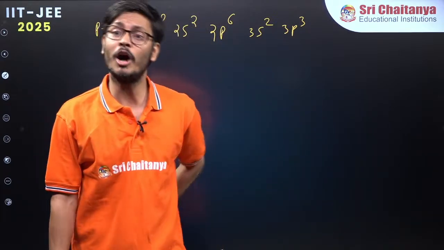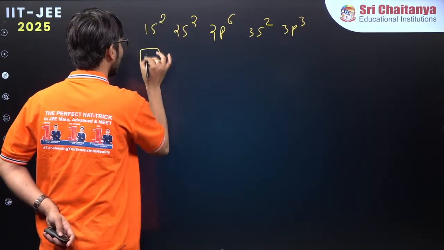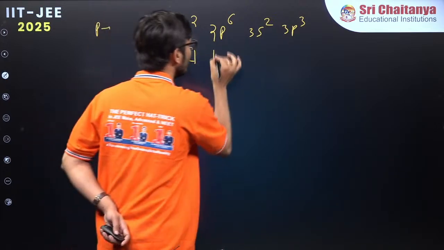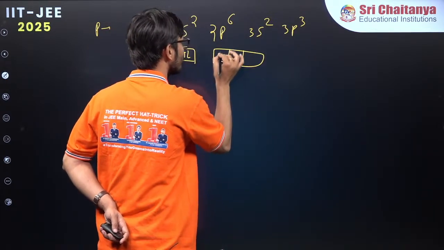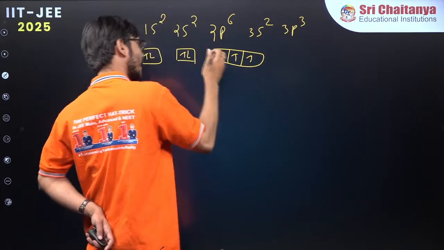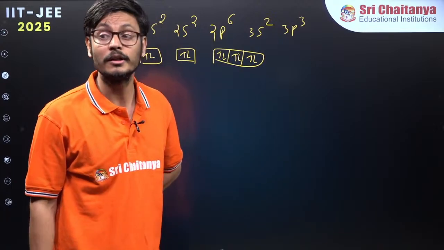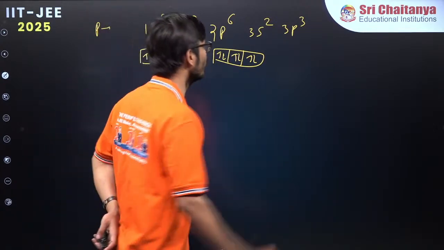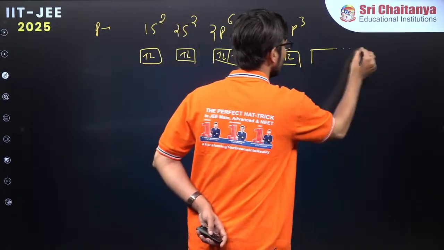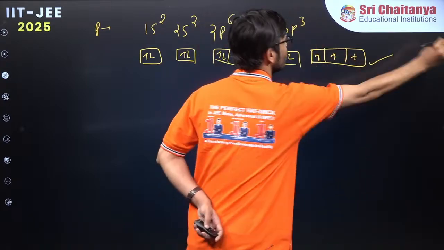Sir, how do you write it in orbitals? Okay, let us see the orbital form. So 1s, how many will fit? 2. 2s, in one box how many electrons? 2. 2p, the p subshell contains 3 orbitals. So first unpaired, Hund's rule. Unpaired, then paired, with opposite spin, following the Pauli exclusion principle. Very good. Then 3s, one box, opposite spin. 3p, the next energy level: 1, 2, 3. Okay, so this is the configuration.